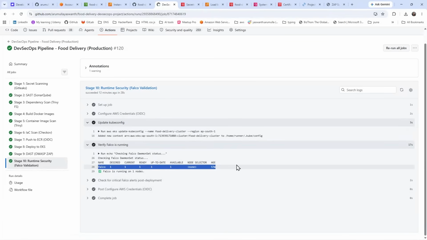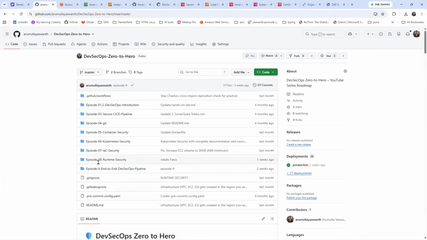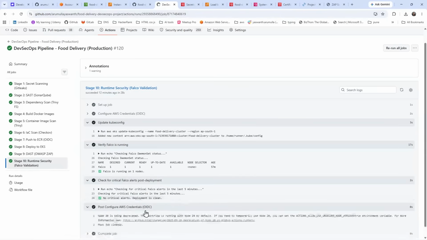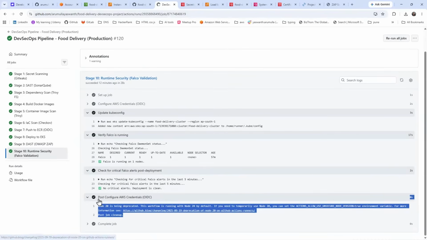In the admin dashboard you will be able to access everything. If you watched episode 8, at that time you will be able to understand the UI and how you can access everything. Okay, and coming to your deployment critical issues, there are no critical alerts here, everything is passed. If it is passed, you will be able to see all the details here. Okay, these are all our things.